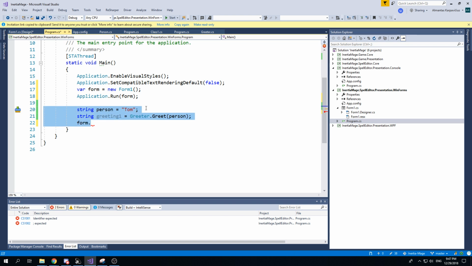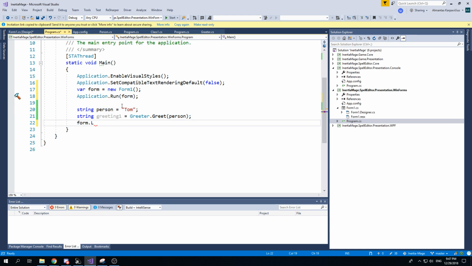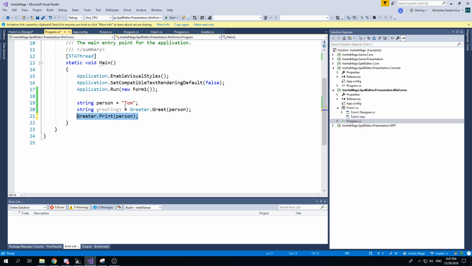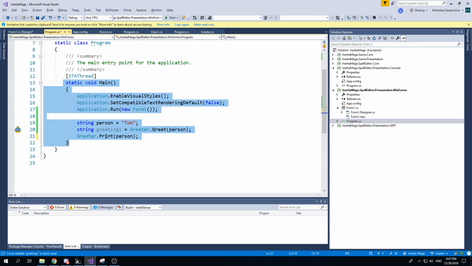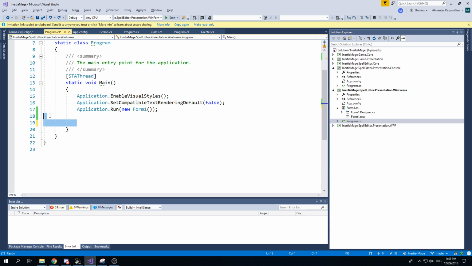I am supposed to do it from the form itself, so I will do it from the form itself. This file in Windows Forms should not be touched unless you do something which will happen across the whole application for all your forms, like registering dependencies and stuff like that. But right now we don't want that.